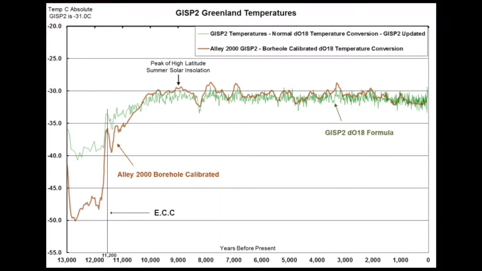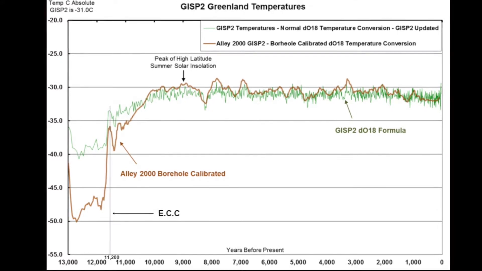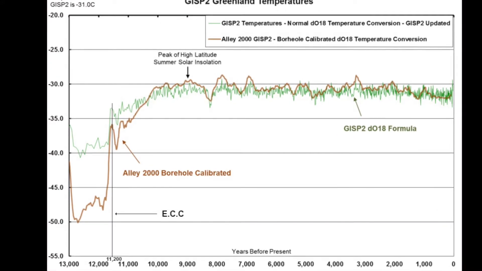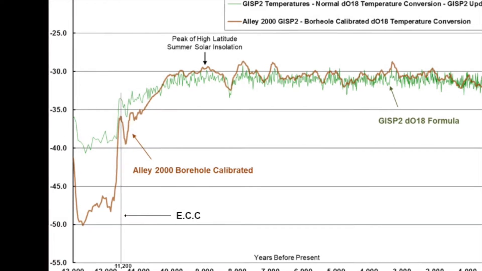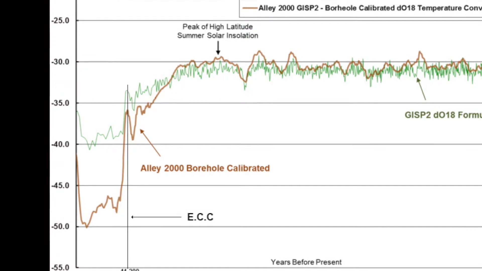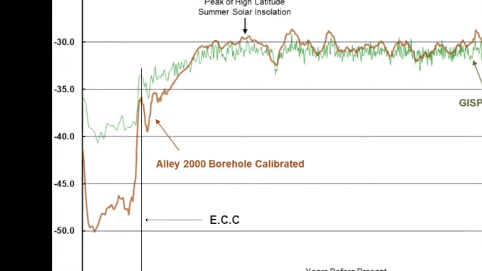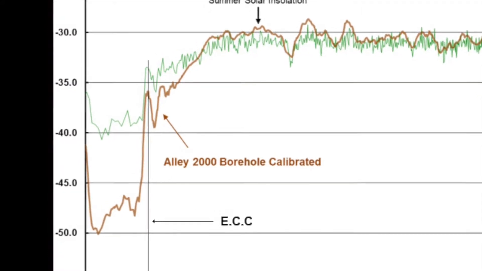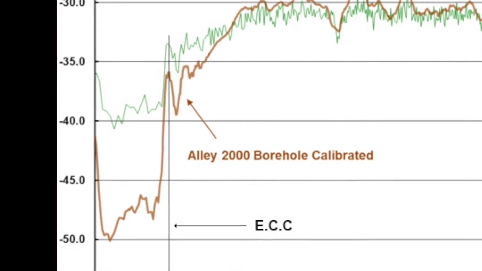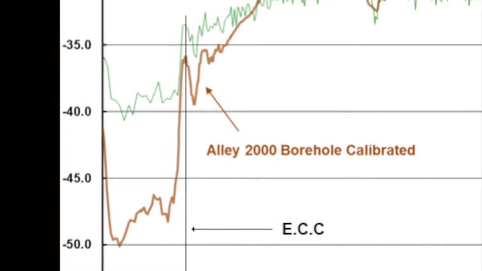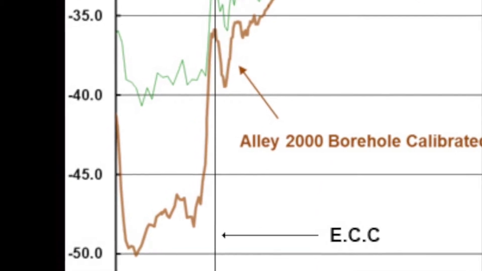I also turned to the data presented in the GISP2 Greenland temperature ice core findings to support both men's conclusions. The data represented in this chart shows that around 13,000 BCE, the global temperatures began to rise quickly. This chart shows the drastic 10 degree rise in global temperature from 12,500 to 11,500 BCE, with most of it occurring from 11,800 to 11,500 BCE. This is an abrupt end to the Ice Age, and is the reason why both Lambeck's and Fairbanks' work show a drastic rise in the level of ocean in such a small period of time — a time period that saw an abrupt end to the Younger Dryas event.